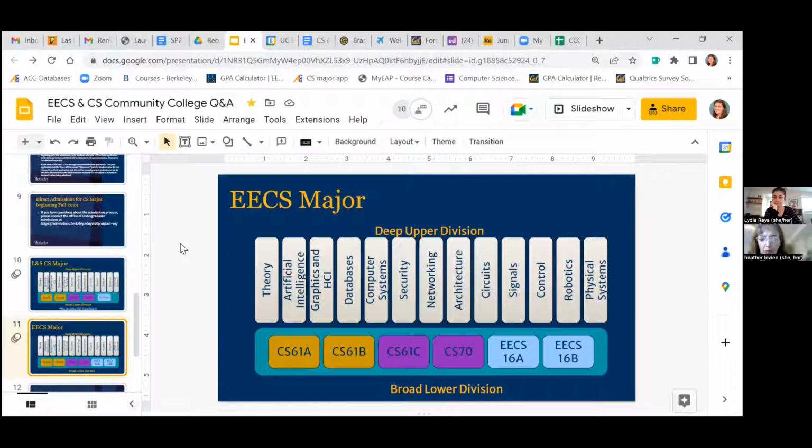So you finish the lower division. For EECS, you have not only the EECS advisors in the department, you'll have an advisor in the College of Engineering called your ESS advisor, who will be working with you closely. They want you to finish all of your lower division coursework before you begin your upper division coursework. And they'll want you to take at least 2 tech courses per semester until you've finished your requirements. And they would be talking to you about this before you begin at Berkeley. And then you've got the same set of upper division courses available to you that you would have in the CS department.